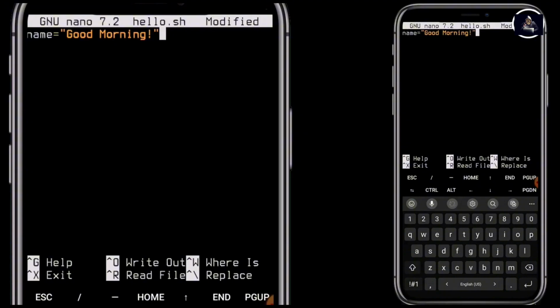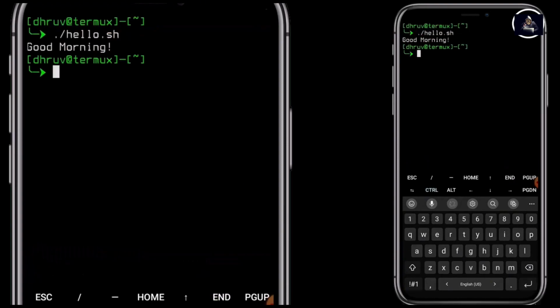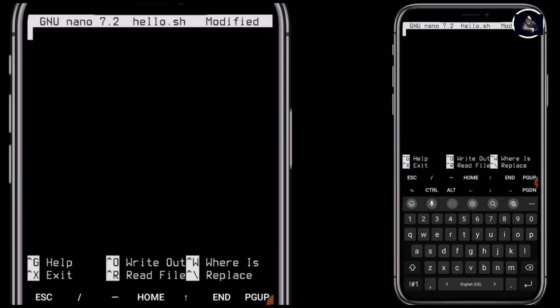Now we have created a variable and added some data inside it, and let's print it out. So type echo $, and type the variable name, without leaving any space between the sign and the name. And save the file. And see, here it is. You have successfully learned how to use a variable, but there are two types of variable, global variable and local variable. This particular variable is called a global variable, and I'll tell you what the local one is when we start the functions.